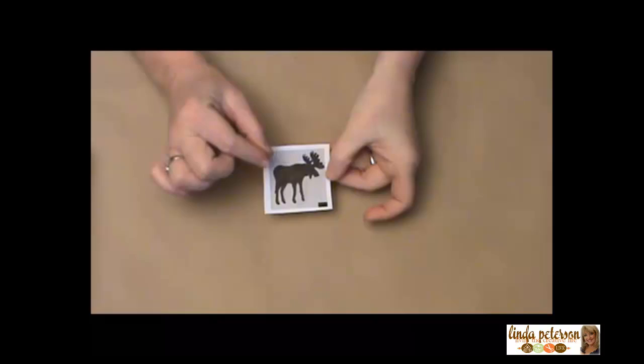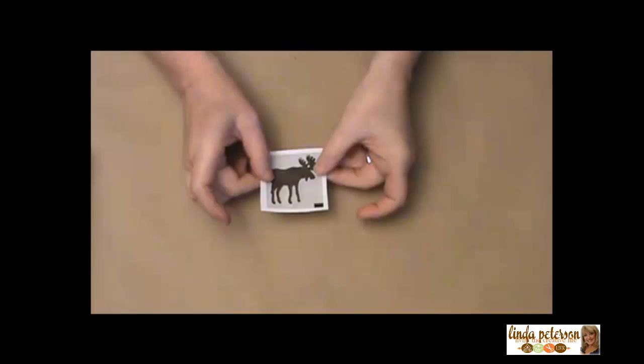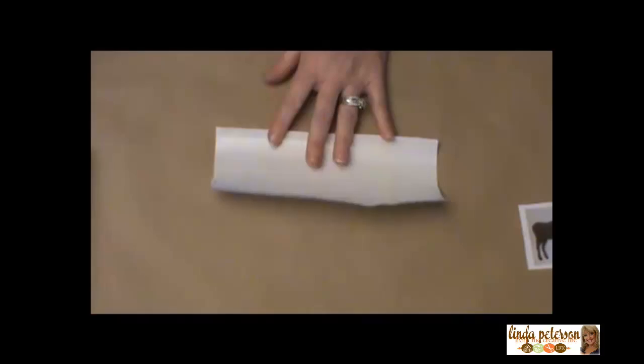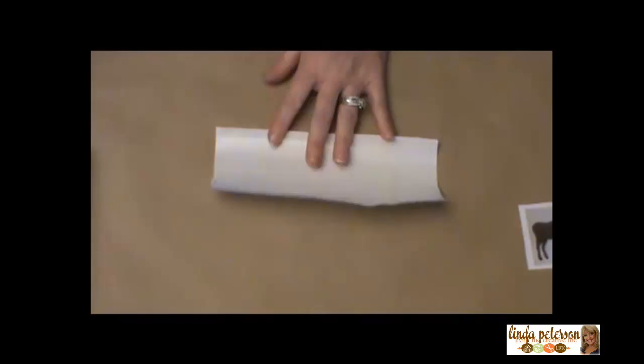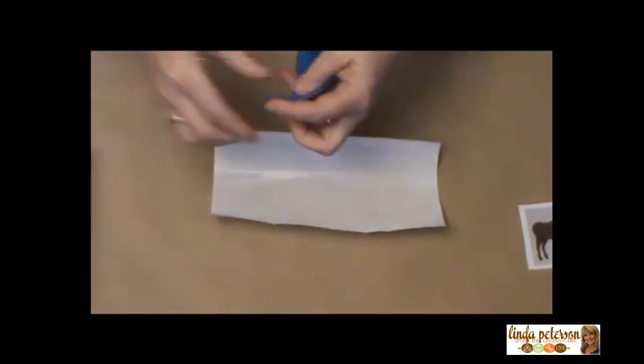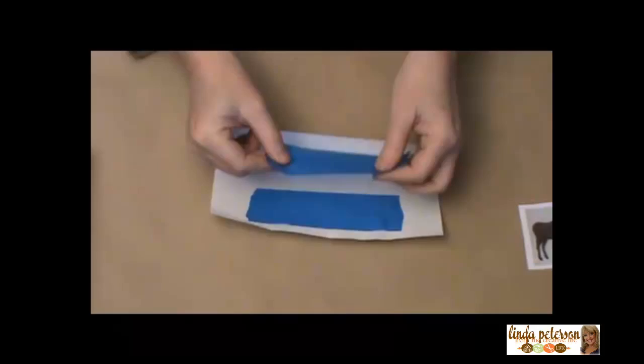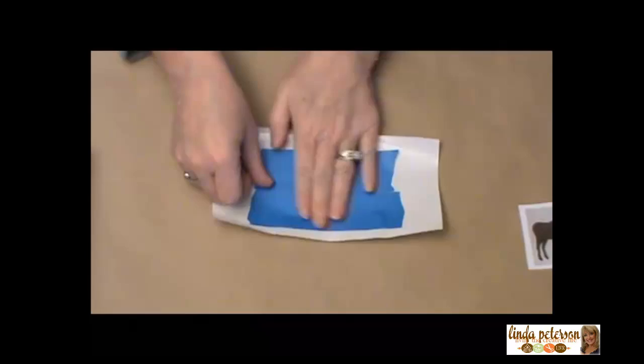This is a very simple pattern, about two inches by two inches. The next thing you want to do is get some laminate paper. The top side of it is vinyl, and of course it's got a sticky back. You'll apply some painter's tape to the front of it. You could trace your pattern right onto the clear paper, but it is a little hard to see your design when you're trying to cut it out — that's why I use the painter's tape, plus it makes it a little easier to cut.